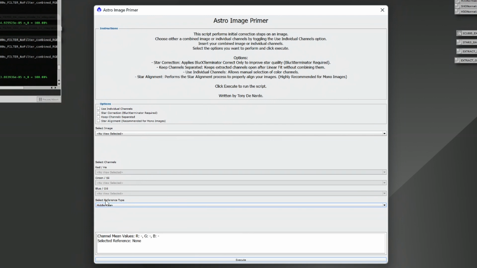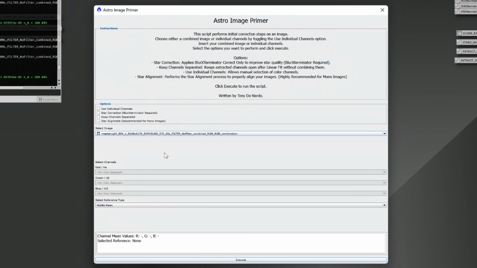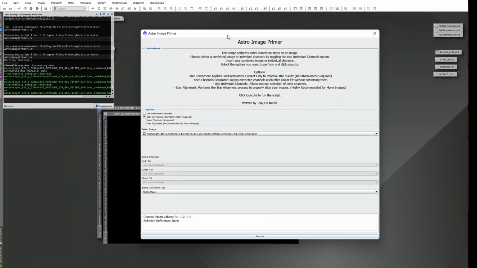So I'm going to go ahead and choose middle mean. I'm going to go ahead and select my one-shot color data. And I'm going to go ahead and check star correction. I always want to make sure to perform correct only. And then we're just going to click execute.